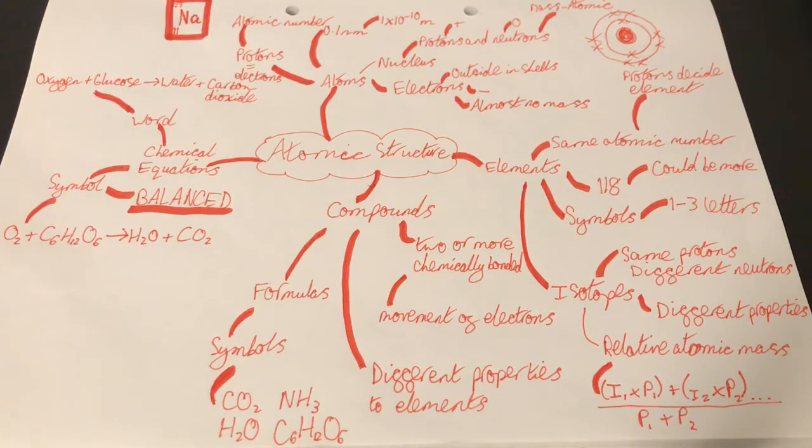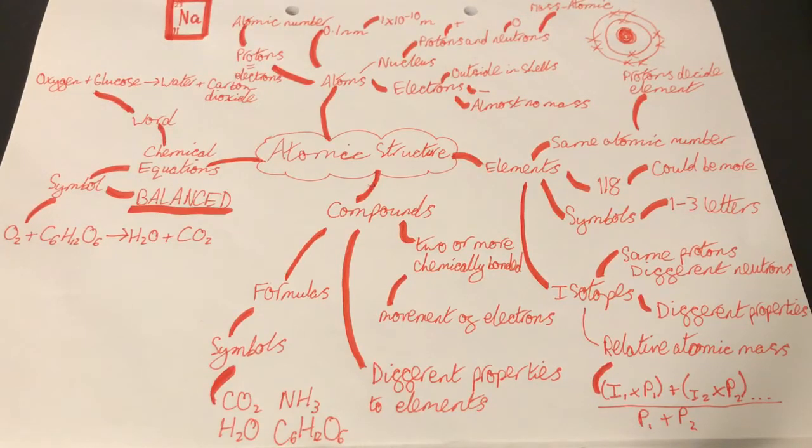It would set on fire in water, but when you bond it with chlorine, which is poisonous in gas form and is a gas, it becomes sodium chloride, which is more commonly known as salt. And this salt is soluble in water, and it doesn't set on fire, thank goodness. And it's not poisonous. Well, so long as you eat it in moderation. So often you'll find that the properties are quite different in the compounds.